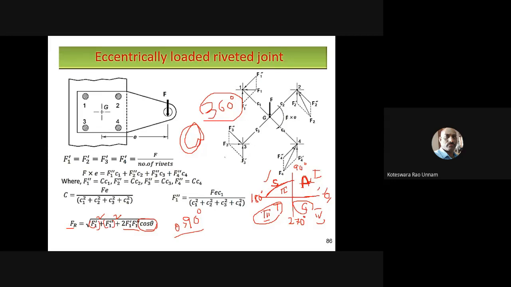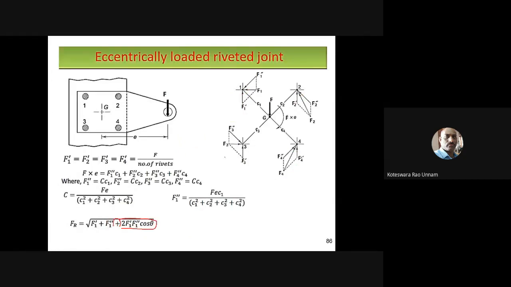Okay, so now we don't bother about all these four. If theta is less than 90, no issue, all are positive. But if theta is more than 90, that means theta lies in the second quadrant, you can see that here it is more than 90, and in this case also. In these two instances it is less than 90 only. So if theta is in the second quadrant, your cos theta will become negative. If cos theta is negative, then what happened to this quantity?